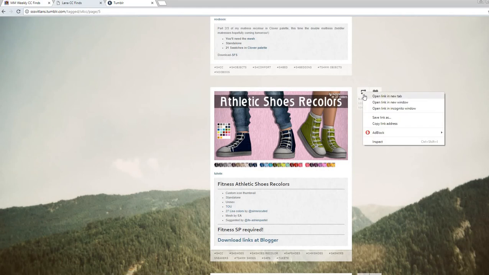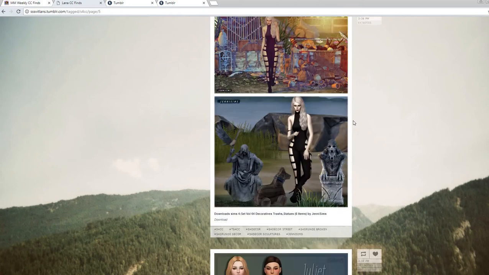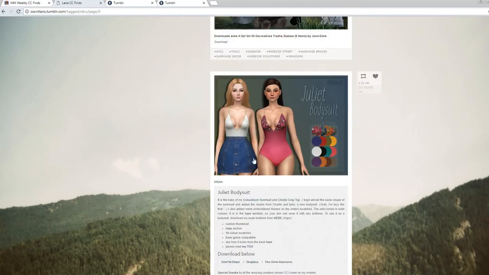So here's definitely something that's really cool. I love these sneakers that came with the fitness stuff pack. I just think it looks so nice. So having these different colors, I think, is really awesome. So we'll definitely put that on Tumblr.